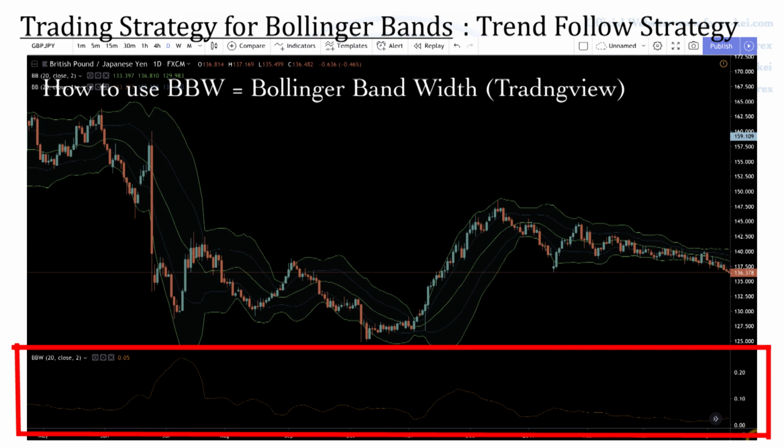What this does is show the band squeeze and expansion visually with a line like this. If you are new to the indicator, this must be a very good tool because, as you can see, you can visually see exactly when the band is squeezing the most and when the band is expanding the most in the market.